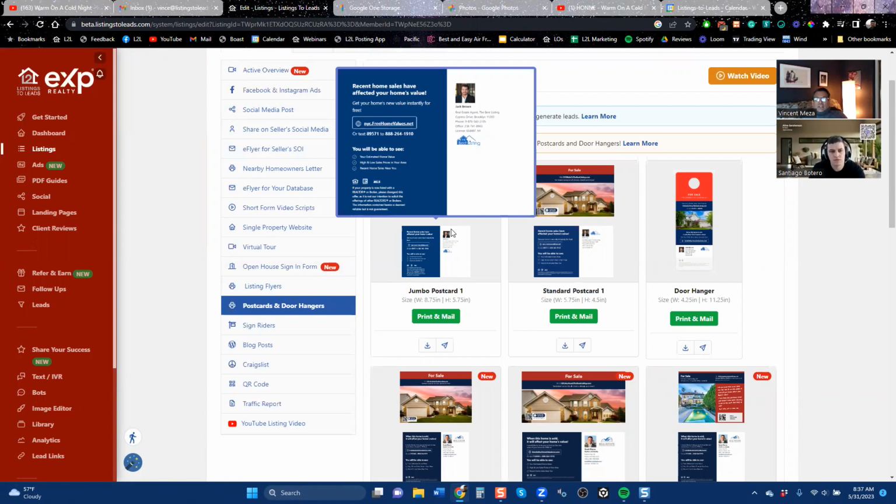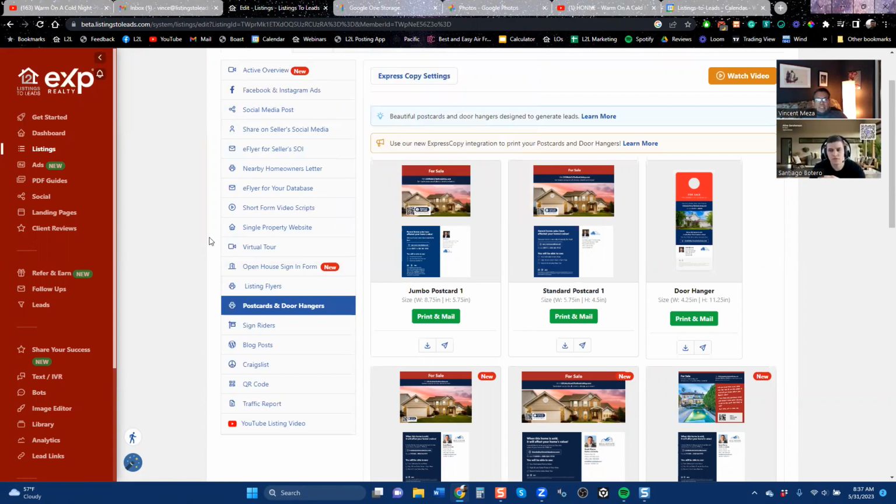Print's been around longer than the internet, but realtors have no concept of ROI on print because most realtors have no call to actions built into print. And that's really our whole focus: whatever you're doing as a realtor, you're going to see call to actions all over the platform.